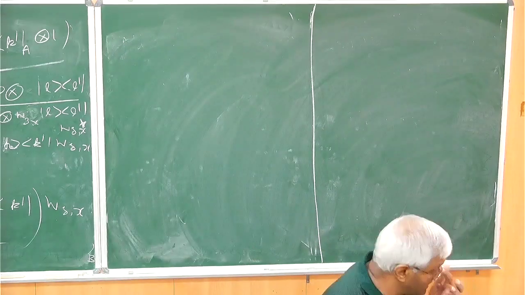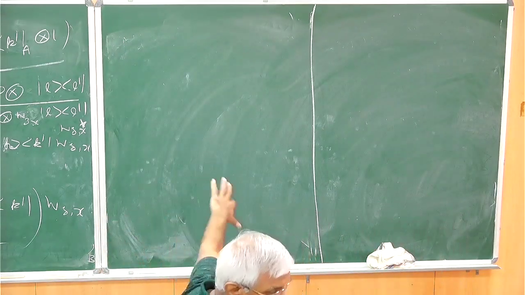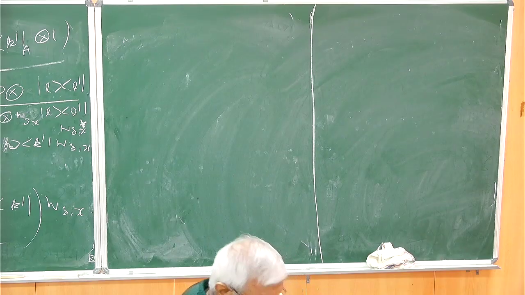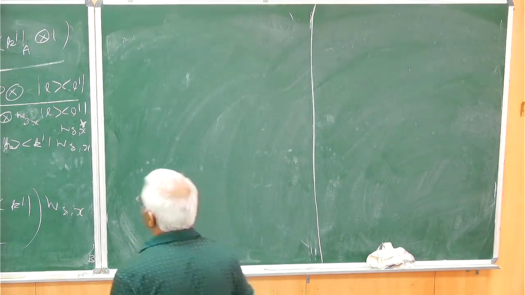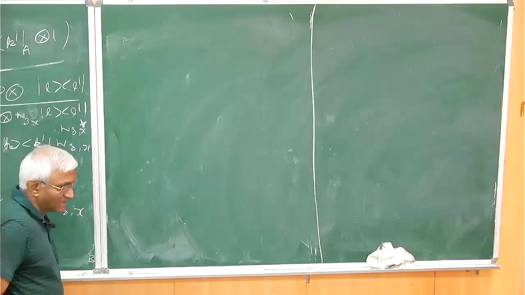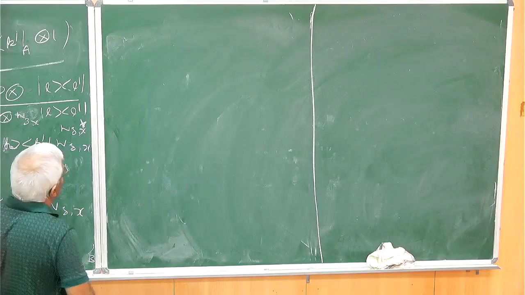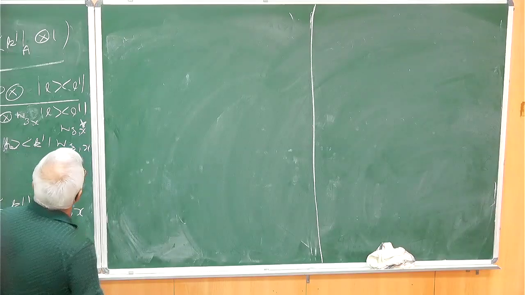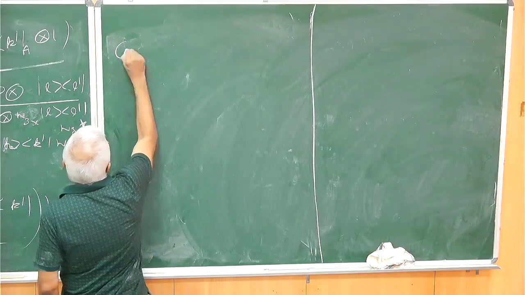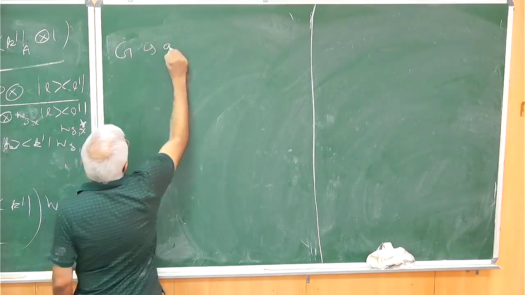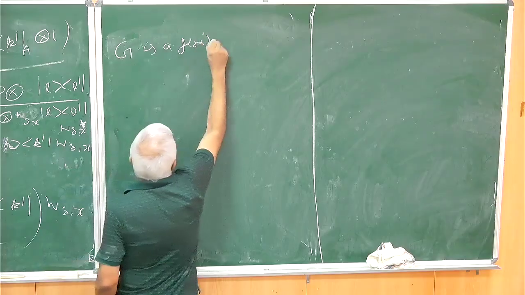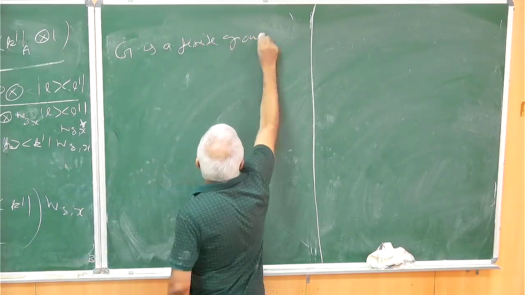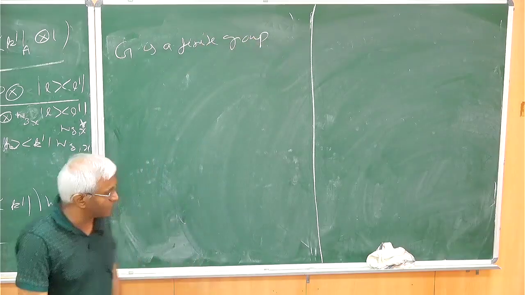This whole thing can be generalized with the group and its dual, I mean its character group, but it's the same thing. It doesn't yield anything new. It's just that dimension is what matters. So suppose G is a finite group. We don't care whether it is abelian or not. It's just a finite group.